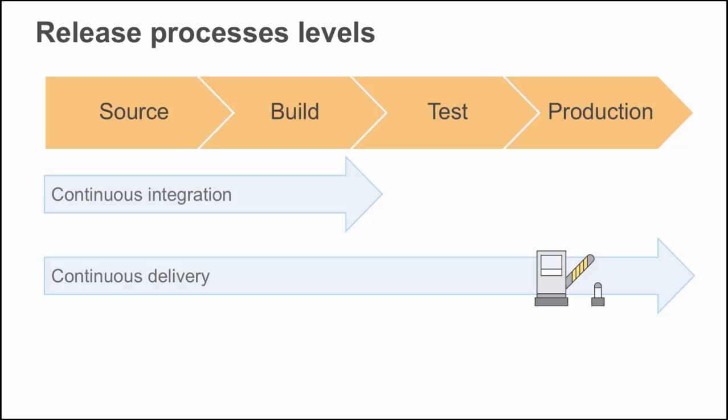With continuous delivery, the idea here is that you've gone through continuous integration, and then you're taking that code that has been built or lightly tested already, and at least moving it out through a test phase on some other system. And then potentially after some sort of testing review or manual step or someone clicking a button, there's some sort of gate that might live between the test phase, some sort of staging or pre-production phase, and then a production environment. So there's this concept of something needing to happen manually in order to allow the deployment up to, again, whatever production might be for you.